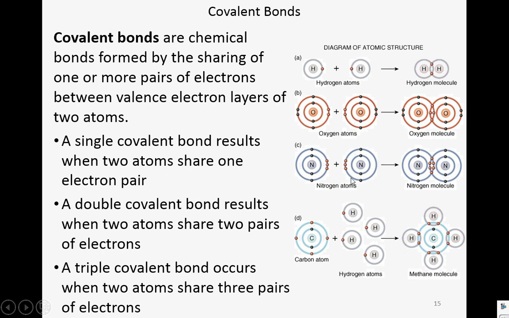Is there such thing as a quadruple covalent bond that we see? No. Now, we can also form covalent bonds like we show down here, where they're on kind of all sides of a central carbon. Carbon, which has atomic number of 6, has 4 valence electrons. So it can end up having 4 covalent bonds. 1, 2, 3, 4, with 4 different hydrogens.